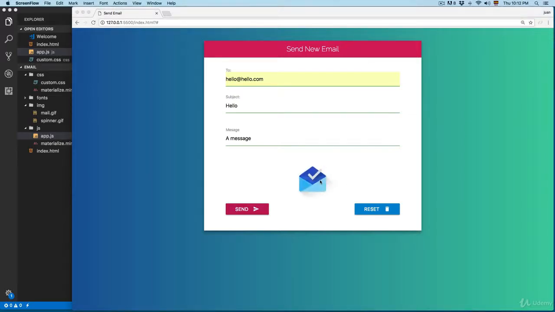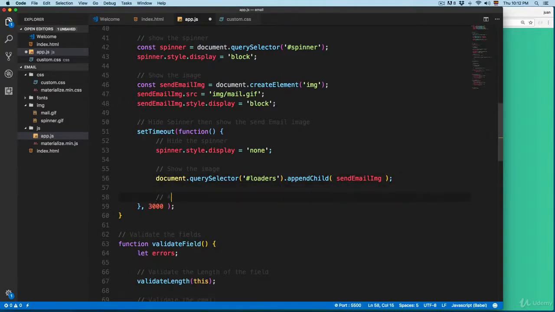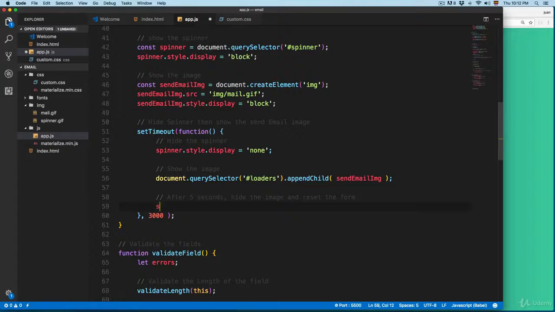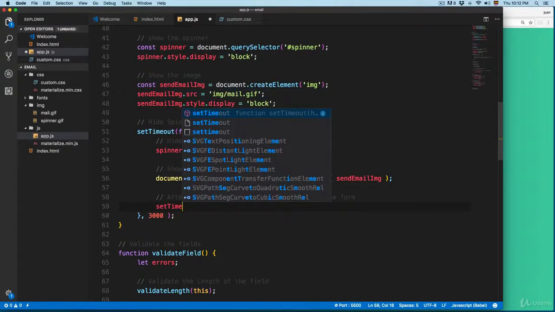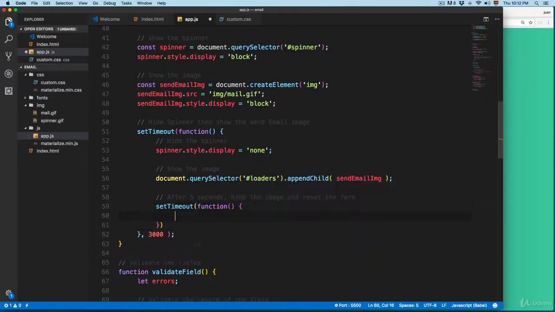And again, this is going to be forever like this. We can add another setTimeout right after. We can add something like after 5 seconds, hide the image, and reset the form. So we can add something like this, setTimeout again. It's going to be a function, and it's going to be after 5 seconds.